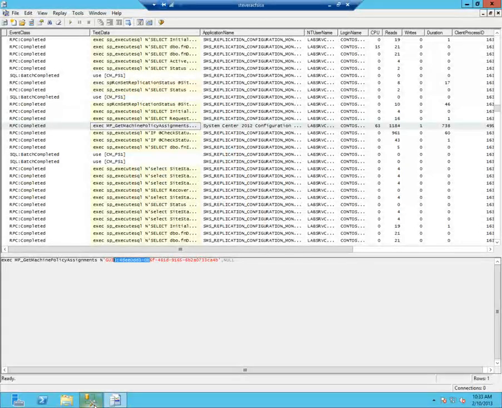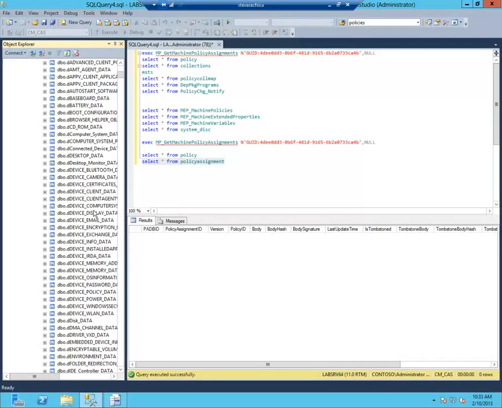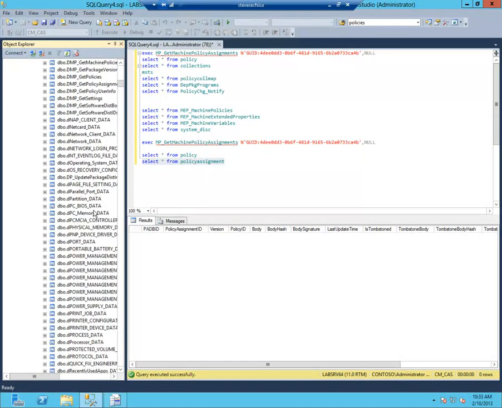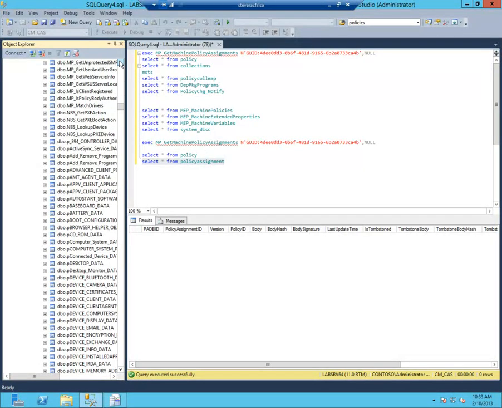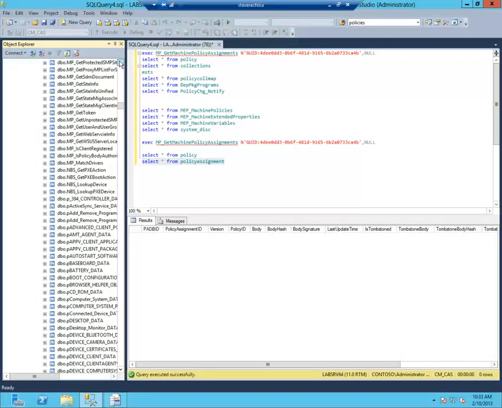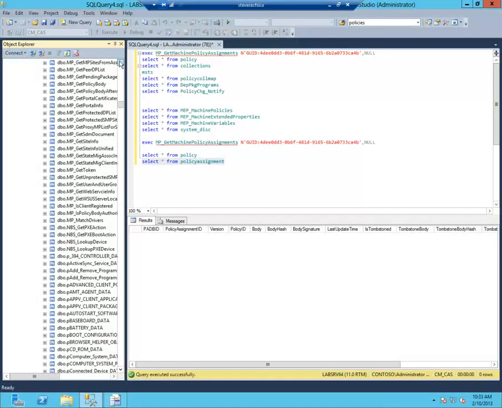If we pop up in the database and go down to stored procedures, okay, MP_get policy assignments. Scroll on down quicker. There we are.